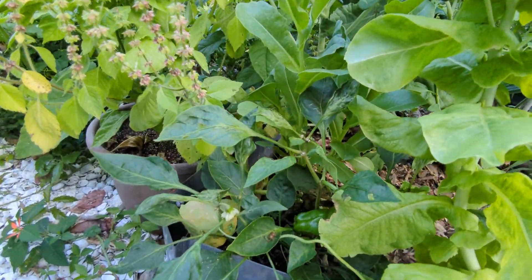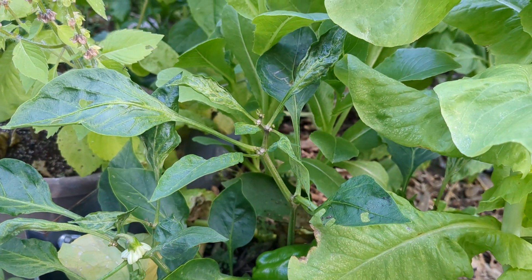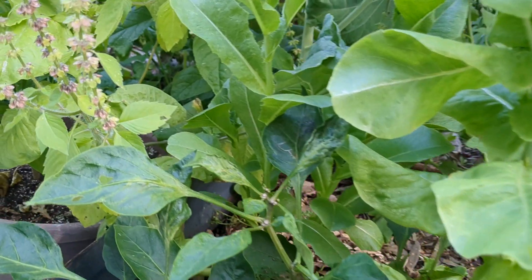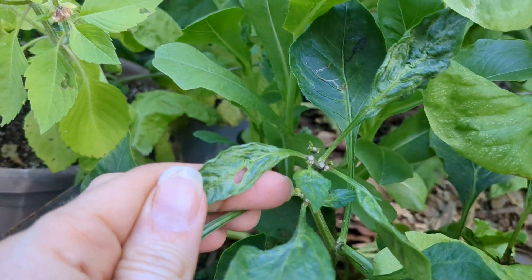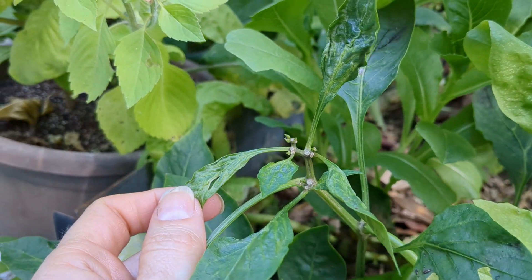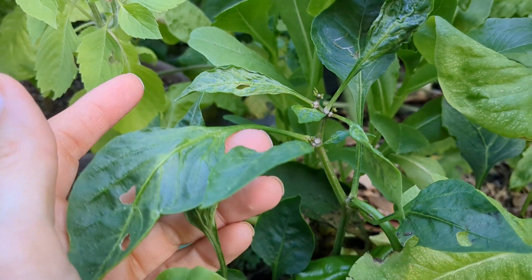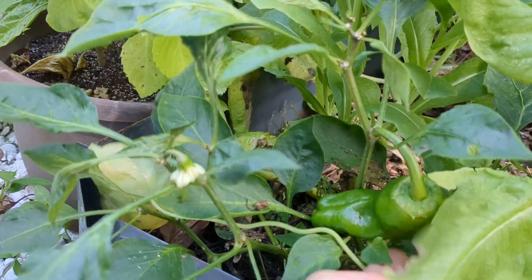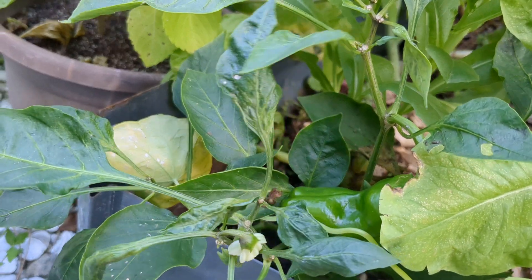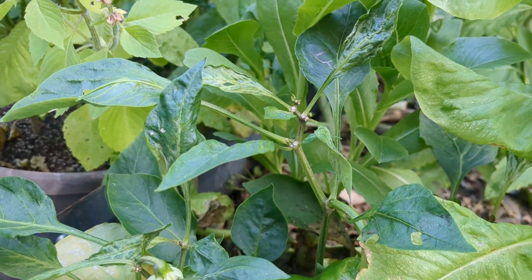So here's one such pepper plant having the problem. You can see how the leaves look stringy, stunted. They've got this weird growth pattern happening here — this weird zigzagging — and the new leaves aren't even coming out. They're not opening. The growing point is just completely toast. This is broad mite damage. We've got a fruit there but it's also not gonna get very big, and the plant has just stopped growing. It is being heavily damaged by broad mites. I'll show you a couple other examples.